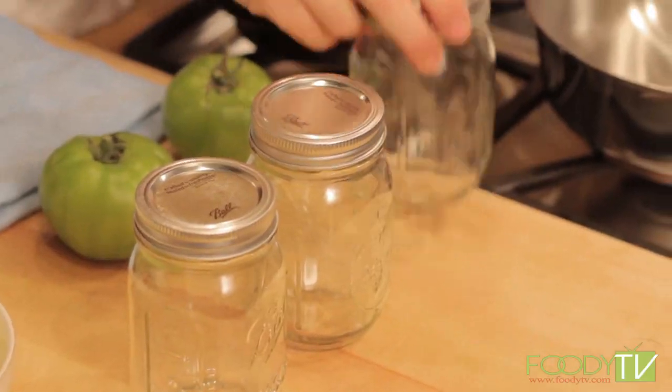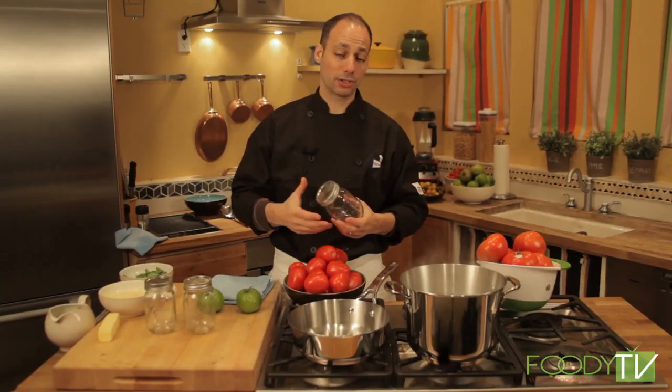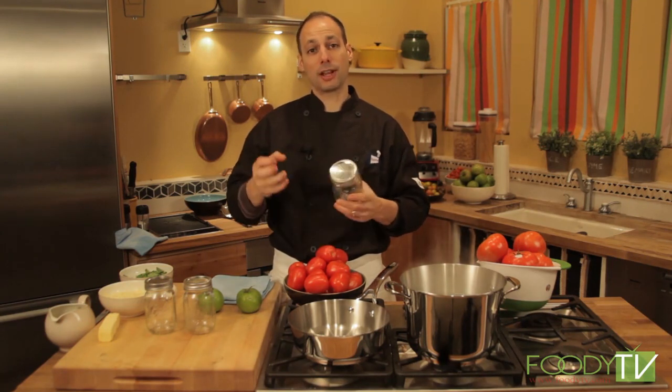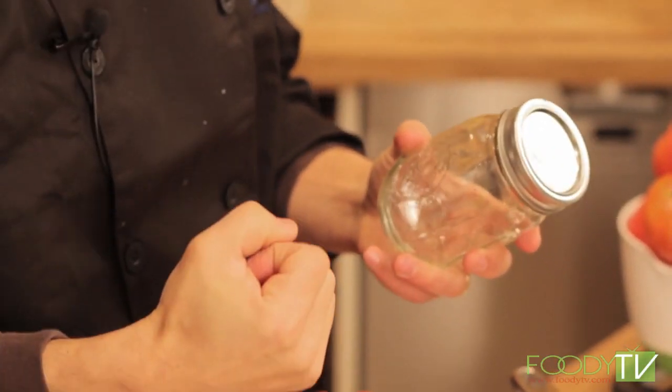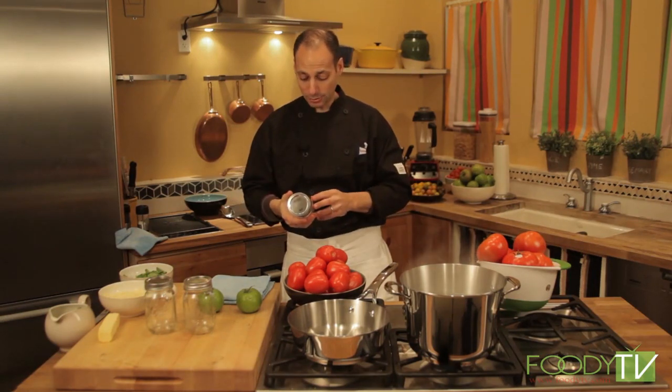My grandmother was the queen of jarring sauce. She used to make it once a year with the whole family. My dad even made a concoction so you didn't have to do it by hand anymore. He took a machine and a motor so that it could actually crush the tomatoes by itself, because years ago they were doing it all by hand. So there's a deep family tradition in making sauce. Unfortunately, it's died down over the years.